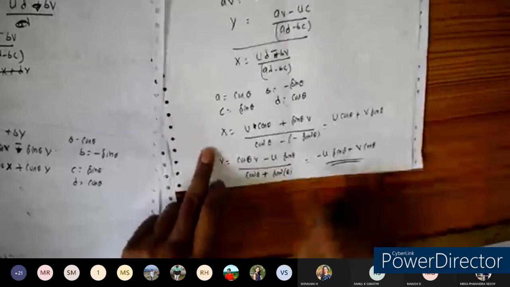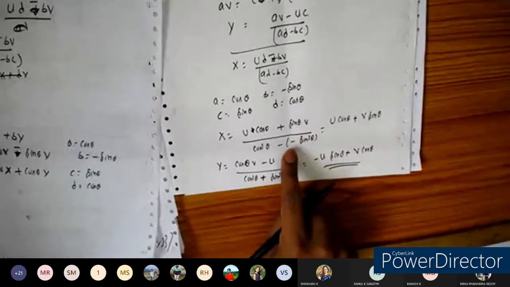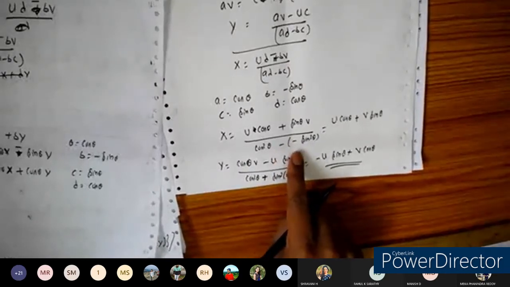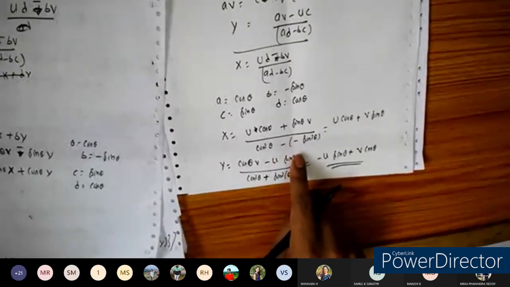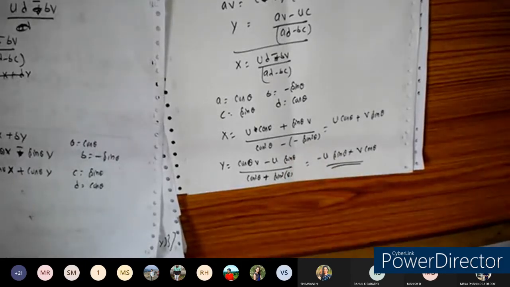So that is the random variable x and y. For the random variable x and y, you are going to substitute here. Already we are done for the AD minus BC, so this one we get here. So done, right?